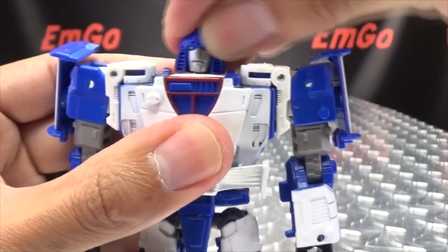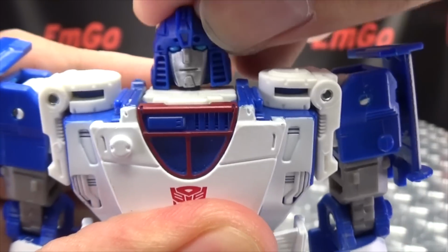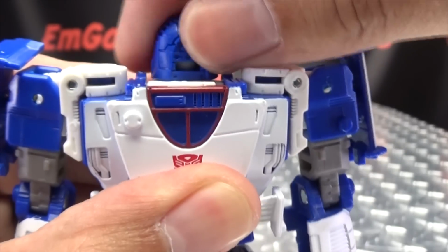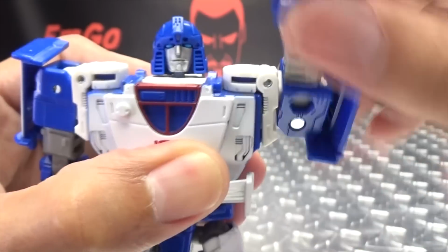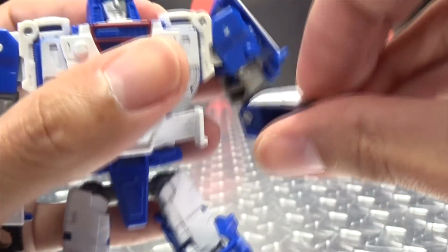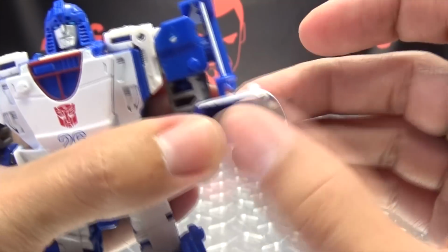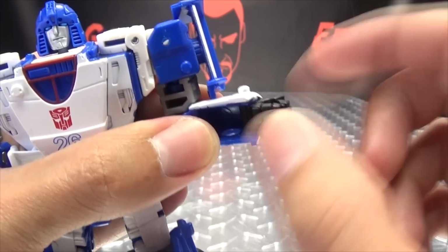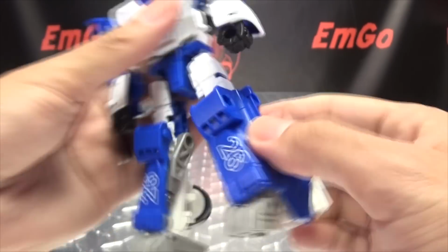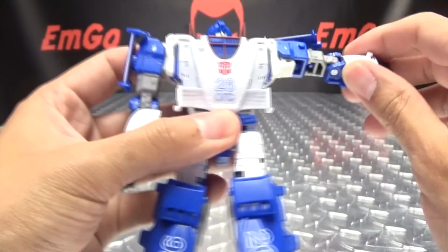Articulation-wise, the head is on a ball joint, I believe, but due to the way his helmet is, you don't get too much wiggly-waggly. A little bit of up, not too much down, but the head can do a full 360. Arms can do a full 360, can move in and out. You have bicep rotation, you have 90 degrees of bend at the elbow. The only articulation you have in the wrists is just that inward movement. Due to transformation, you do have waist rotation, legs can move forward that far, back that far, outward.